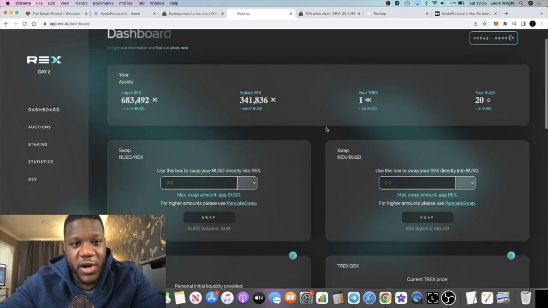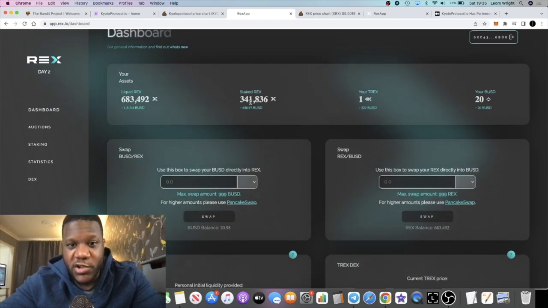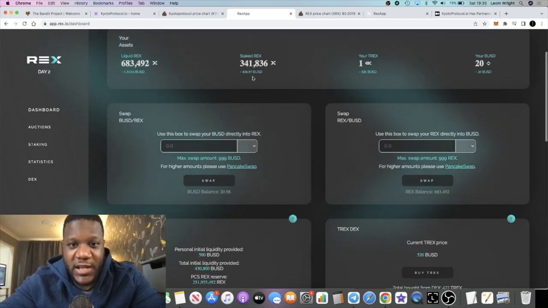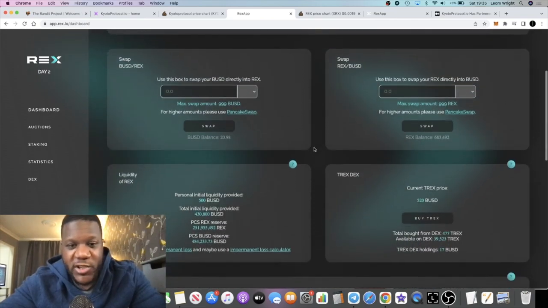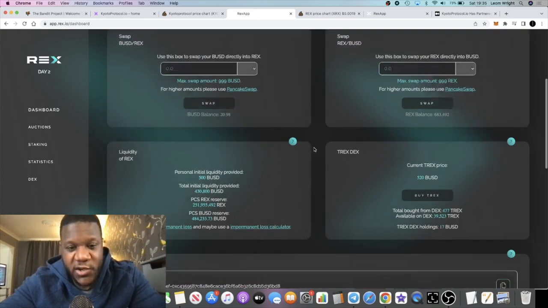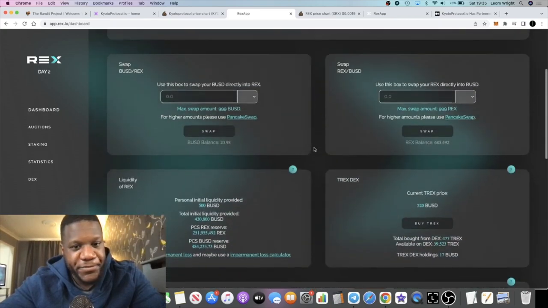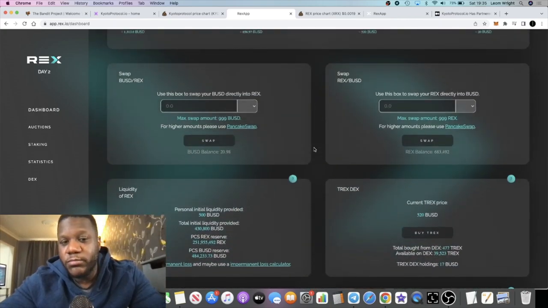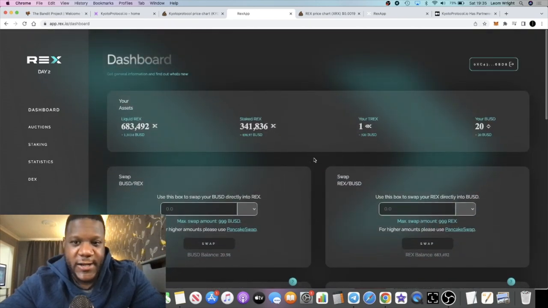I claimed my Rex to stake, so I've got a 222-day stake on as well, at $656. So yeah, looking forward to seeing, you know what we can do with this token. There's potential here, right? But yeah, you have to be smart. Don't follow anybody else. Do what's best for you, okay, guys? And yeah, I mean, that's really all I can tell you for now.